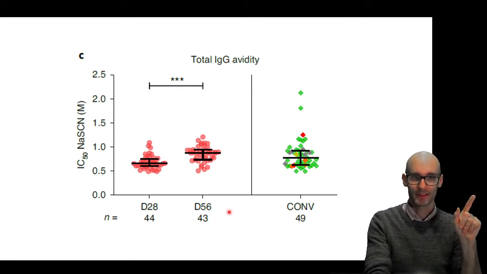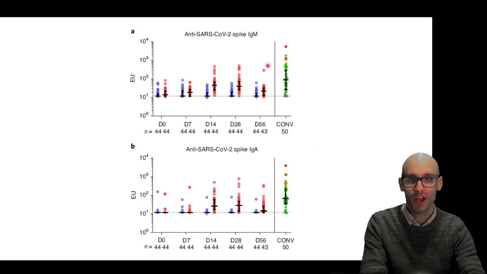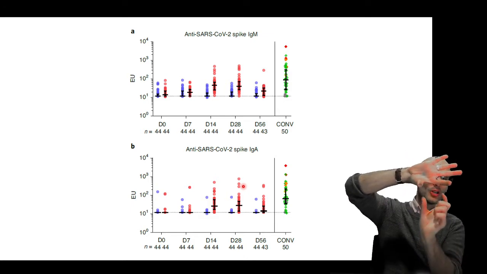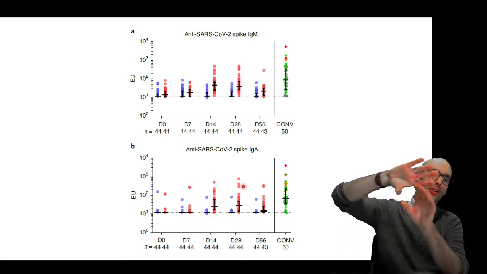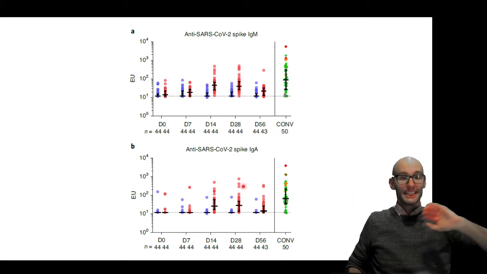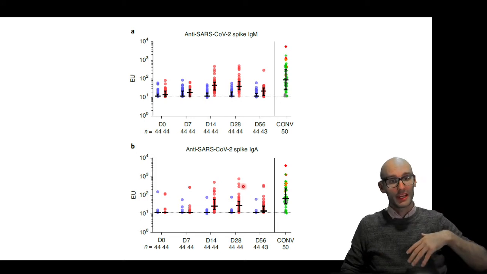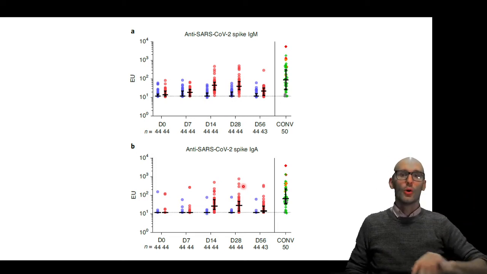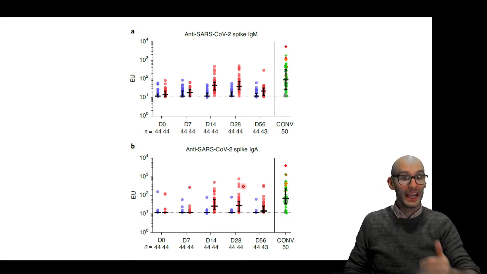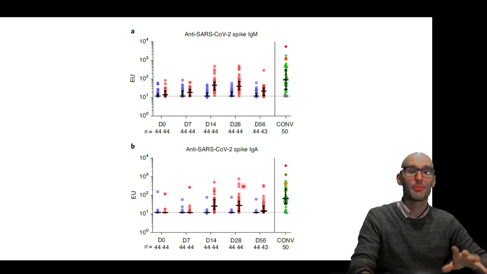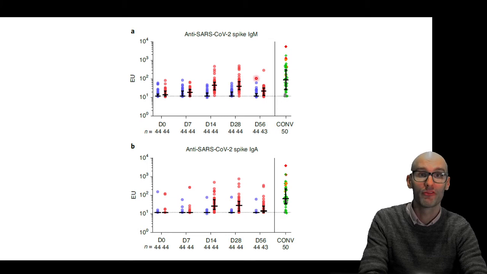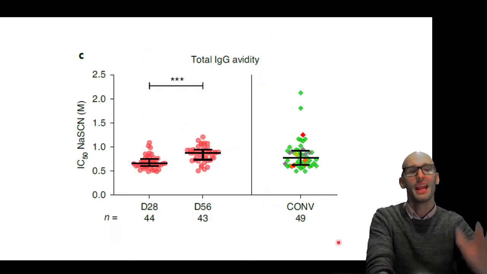Oh, hang on, let me just nip back. So how did they know it was IgA or IgM? Remember, they have different tails, right? That non-variable region of the antibody is different. So you can take that non-variable region of the antibody and inject human IgA into a mouse, and it will produce an antibody for human IgA. Or you could inject IgM into a mouse, and that mouse will produce an antibody for IgM. You can then use that mouse antibody as your detection antibody. So that's how we can tell which antibody subtype we've got in our plasma. Now let me jump back to this.